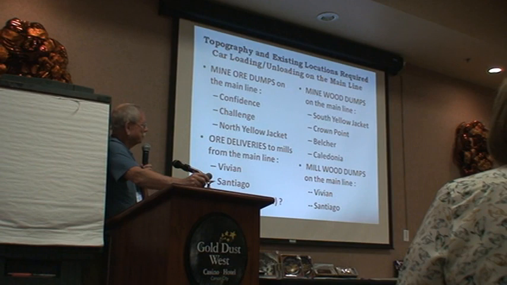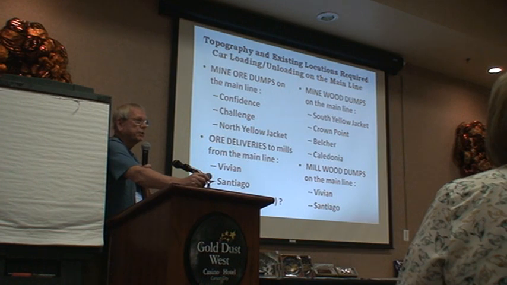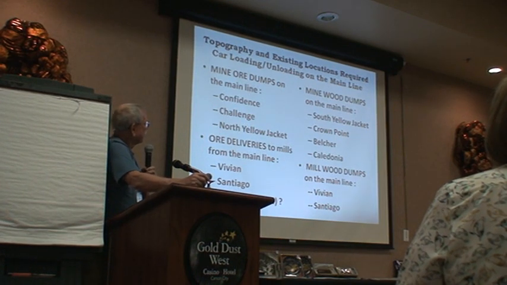The problem that they had in Gold Hill was that there wasn't any land available. In fact, the North Yellow Jacket hoist works had to be moved back in order to get the railroad to fit in. But all of the hoisting works were there, the ore dumps were there. Some of the mills were located in locations where the railroad simply couldn't get there, and interesting delivery systems were put together. Had the same problem with wood dumps, and you'll see some of those. And for some of the mills, wood had to be delivered from the main line as well.